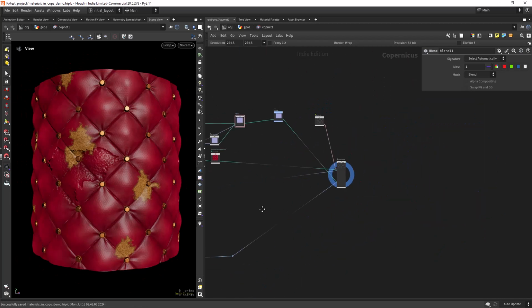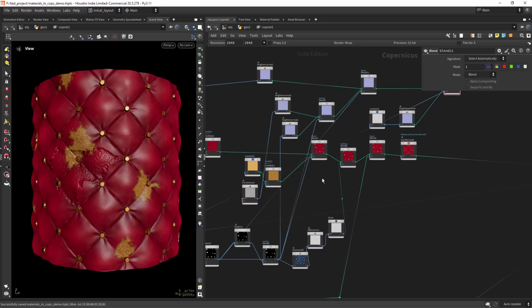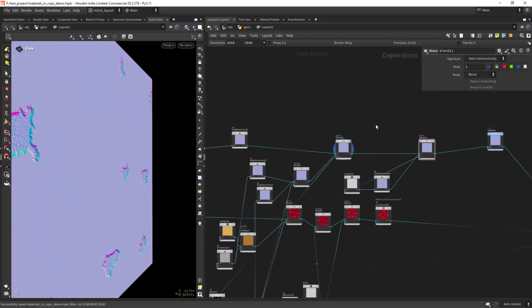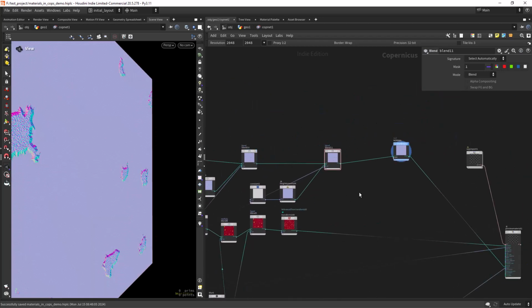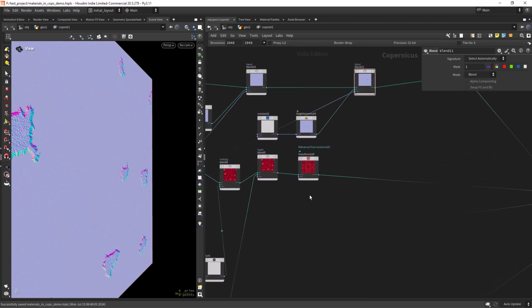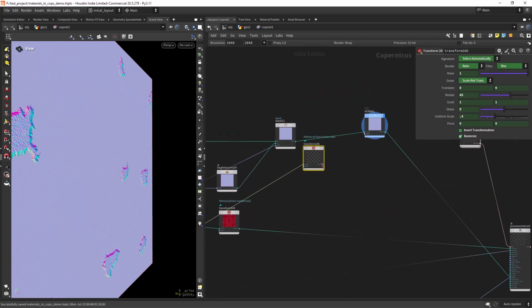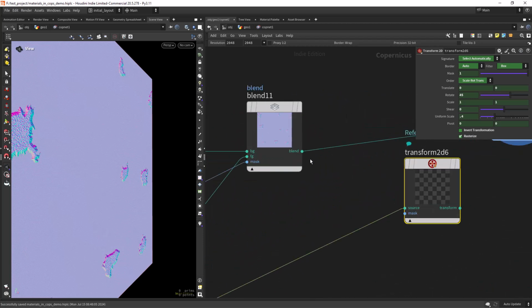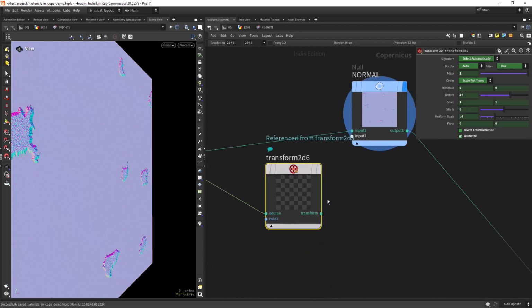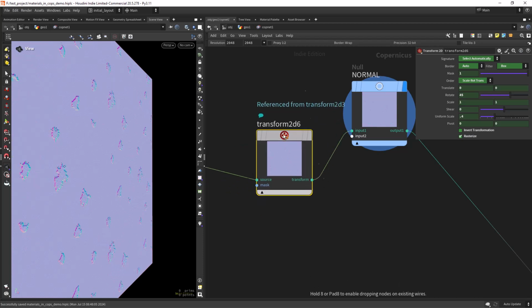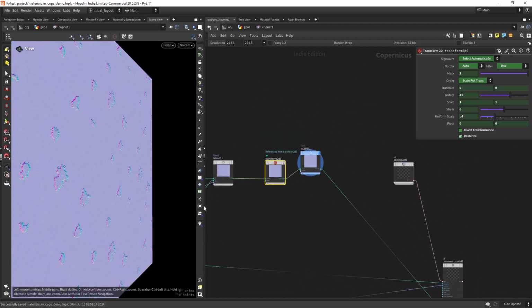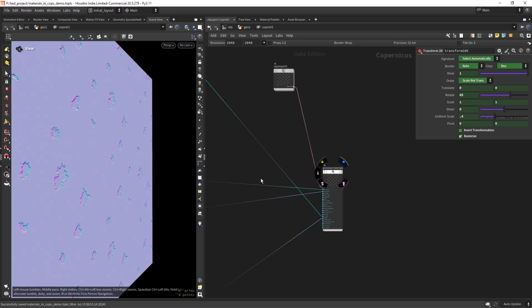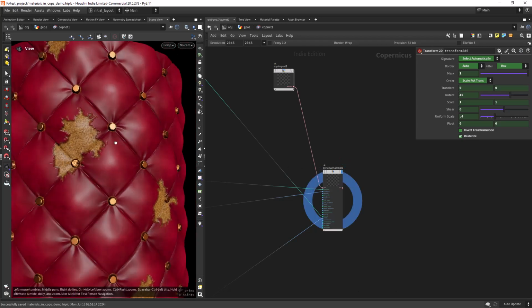So on the normal we need to apply the same transform. I believe that's it. Let's check. Yeah, that was it.